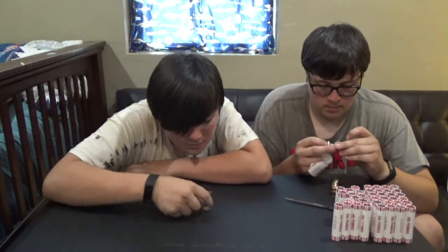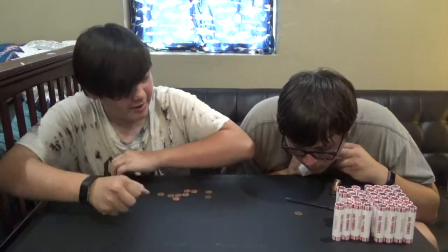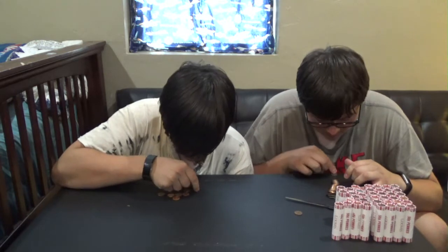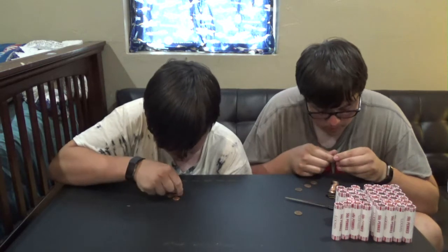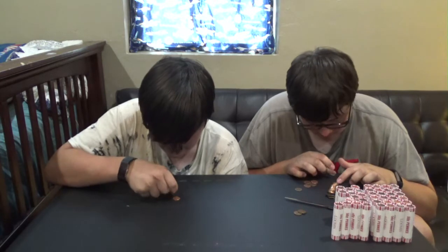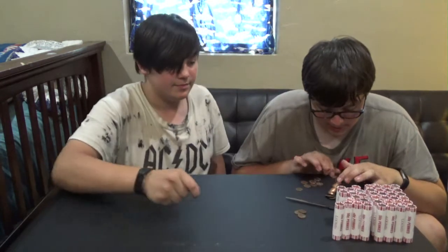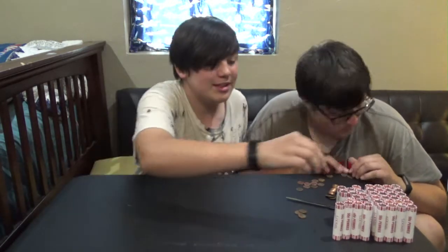My first copper, it's 77. 73. I need to move that trash can. 2010. 77. 74. That's bad. 1988. 72. I got 86. 1997. 1983. Last roll, I didn't even go through one roll when she said that. Alright, I have two rolls left.